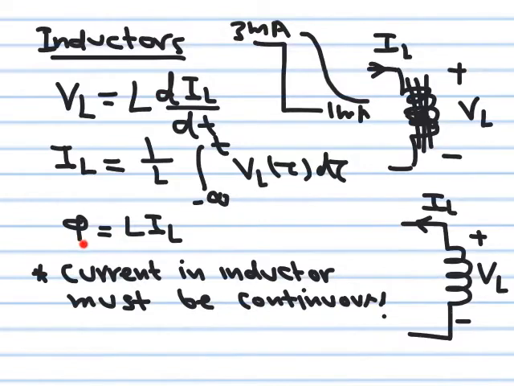One last thing to know is that this is a linear inductor, so the flux going through this inductor is given by Li. It's linearly proportional to the current, and the constant of proportionality is what we call the inductance. So it's called an inductor, and its main characteristic is the inductance, in the same way we talk about a capacitor, and the main characteristic is the capacitance.